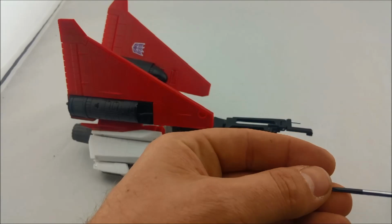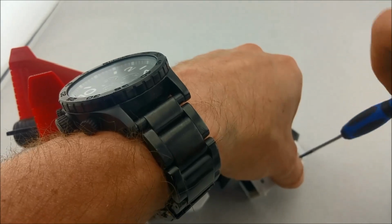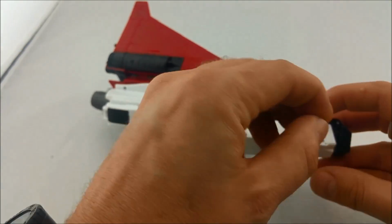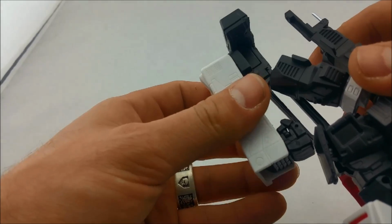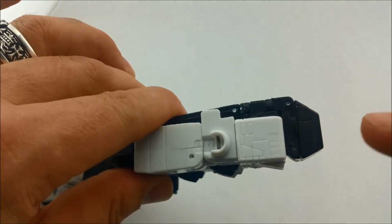I'm going to take our screw, the arm, and screw it back down. Okay. And finally, we put the little cover back on, and we've got a shoulder that is aligned properly and allows you to get the clearance needed to get the arm inside the area and flush here.